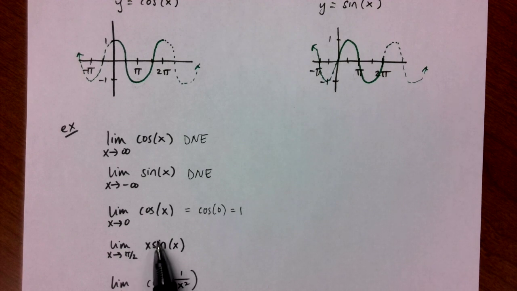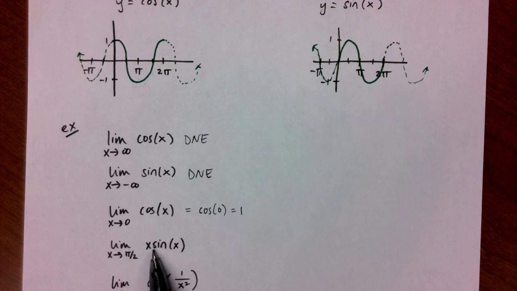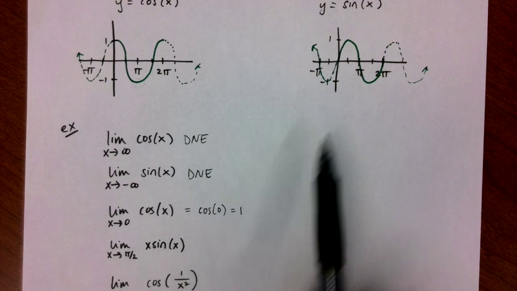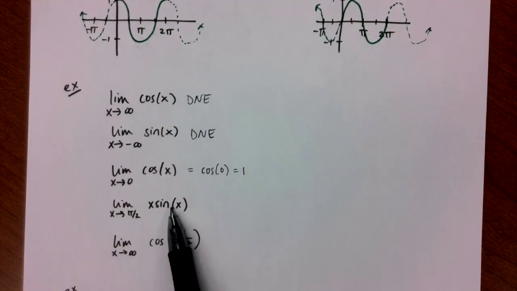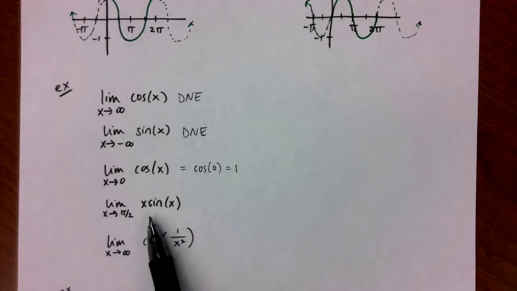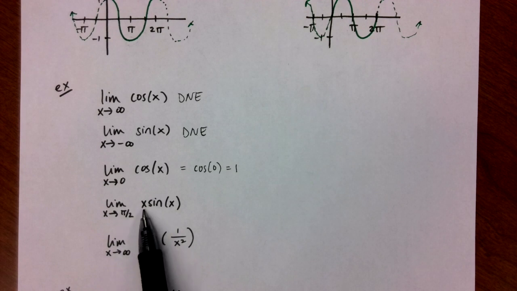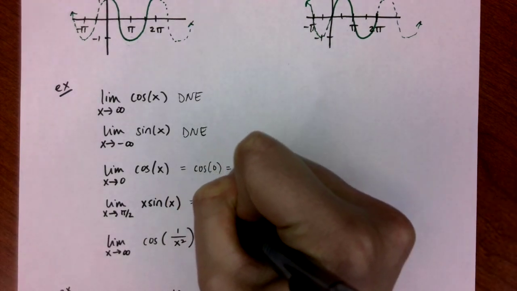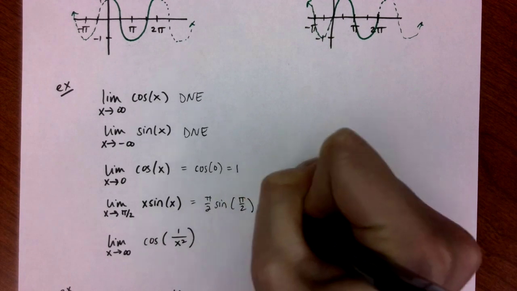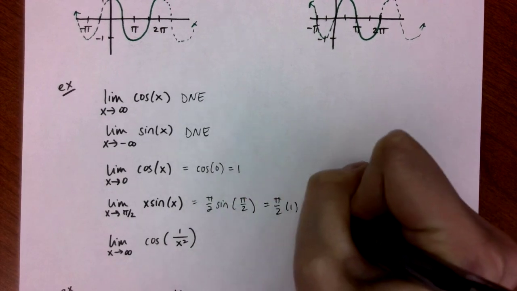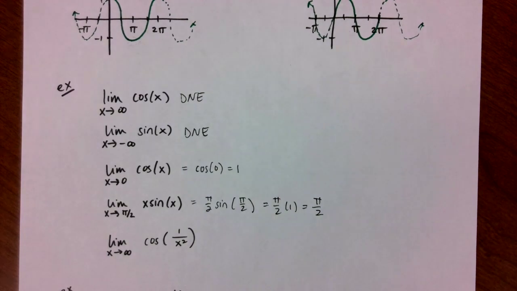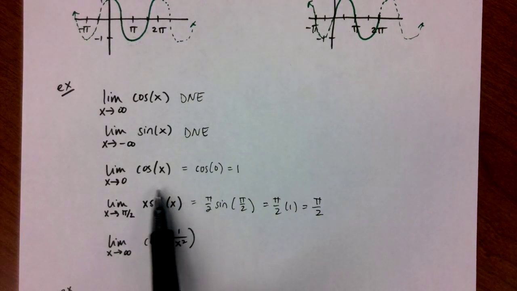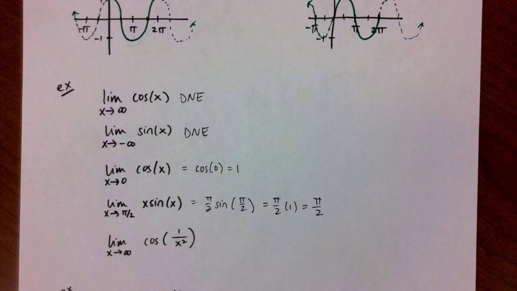Same thing with x sine of x. With this extra x out front, this graph is no longer the wave. We could use some logical deduction to figure out what this graph might look like, but we really don't need to know because it's the product of two continuous functions, and we can just plug in this number. So this is pi over 2 times sine of pi over 2. That's pi over 2 times 1, and my answer is pi over 2. I never really needed to know more details about what y equals x sine of x might look like.